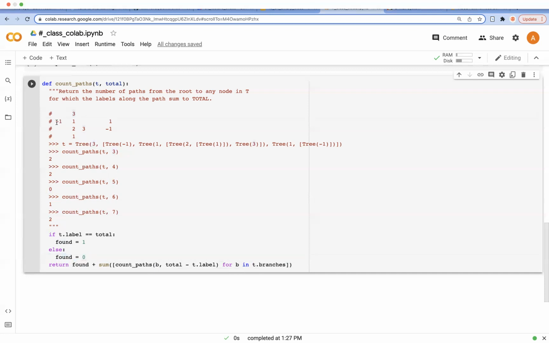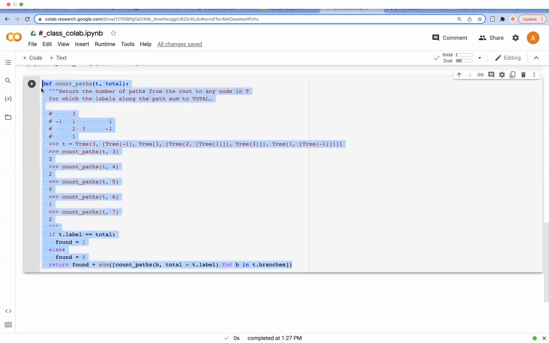And when we have a look at children, each child, we are going to check whether these values will be summed up to 3, because we are going to reduce the total by 3, which is the value of this label. So this is how you implement this function. Regarding this problem, do you have any questions?